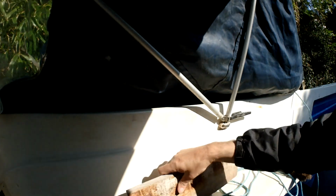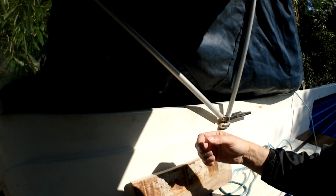Obviously, if I get problems with, say, stuck crab pots, that kind of thing, then I will take this off so the winch is not braced there, swing it round forwards, brace it on the front there, and then I'll run the rope off the front roller or something to try and free the pots. I won't be straining on the side here. So that's only if you get a stuck pot.